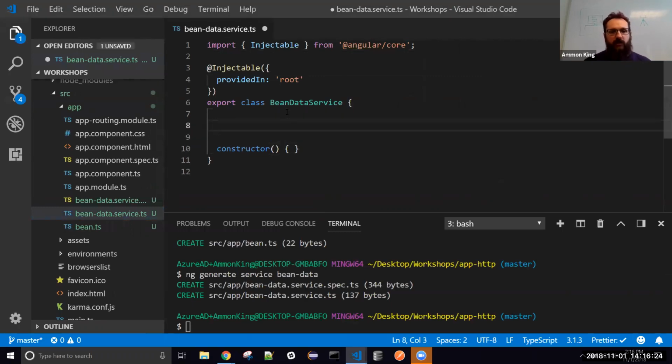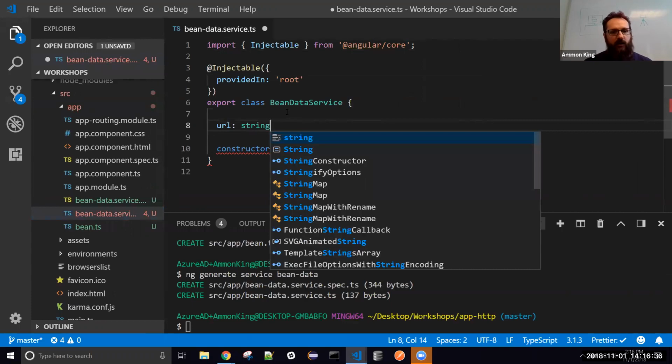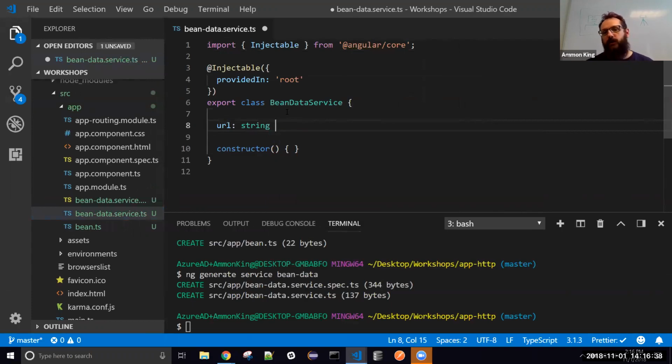So what I need to do in here is this guy is going to be responsible for reaching out to that JSON server and getting data back in. So it needs to know where that address is. So I'm going to make a property called URL, which is a string, which is going to be equal to the address of that server.